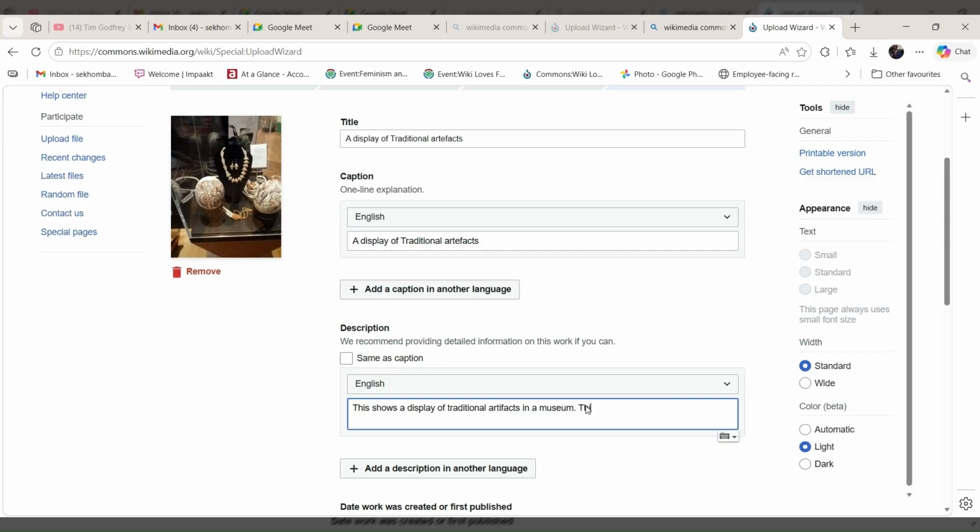These artifacts are printed. As you can see, there are prints of animals and other things.